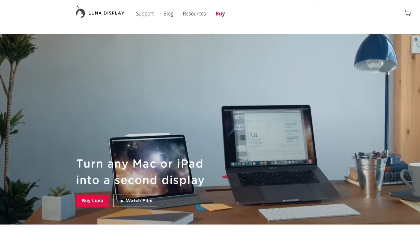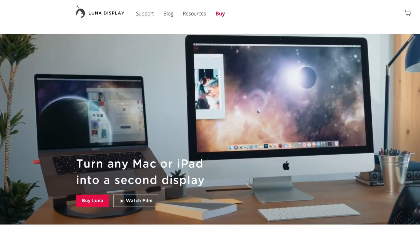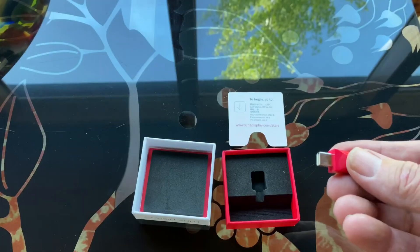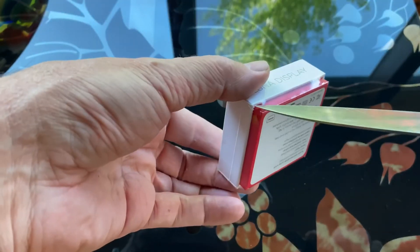I found a product from a company called Luna Display — they offer a Festivus for the rest of us, so the party is on. It's a simple hardware solution that plugs into either a USB-C port or the Mini Display port on the back of your computer. That's the one I bought, and it cost just $49. It took about a week to arrive, showing up in a padded envelope. Once I got it out of the box, the setup was really easy — it took just 10 minutes to set it all up.